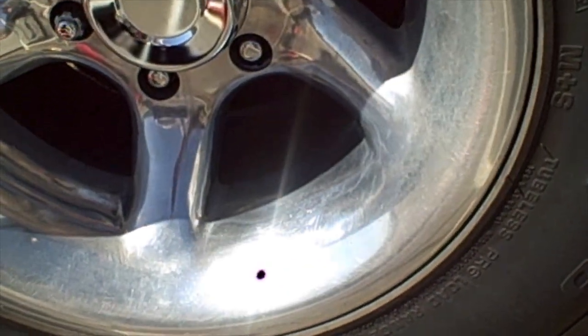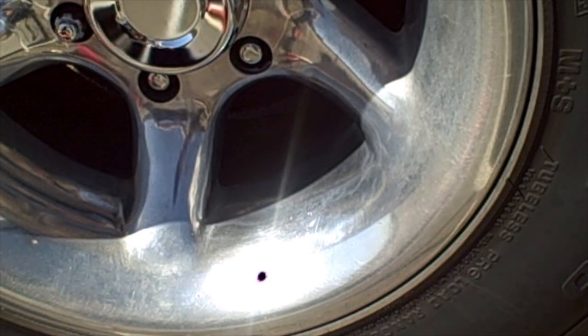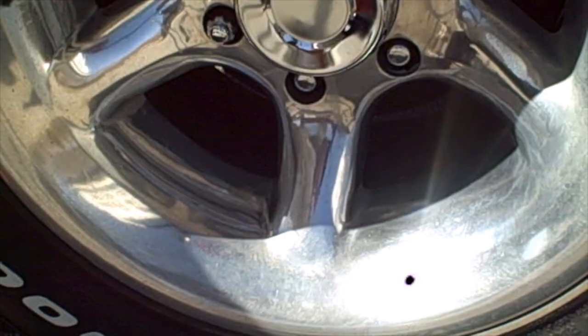So I would say that that's pretty good results from the first application. So we're gonna start using the ball. I'll mount that one up and we'll do this spoke over here with the ball.